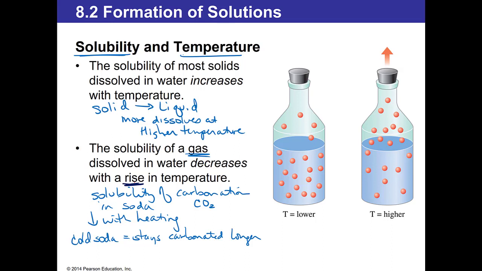So I was going to bring soda, but I don't drink soda, so I was going to go buy two sodas and get one real cold and one warm. If you're a soda drinker, you can try this. If you open a bottle of room temperature soda and pour it in a glass, the bubbles are really big. It'll form large bubbles because that's warm. If you take a refrigerator-cold sample of soda and pop it and pour it, the bubbles are really fine. They'll be really small bubbles, and it's because chilling actually improves the solubility of the gas.